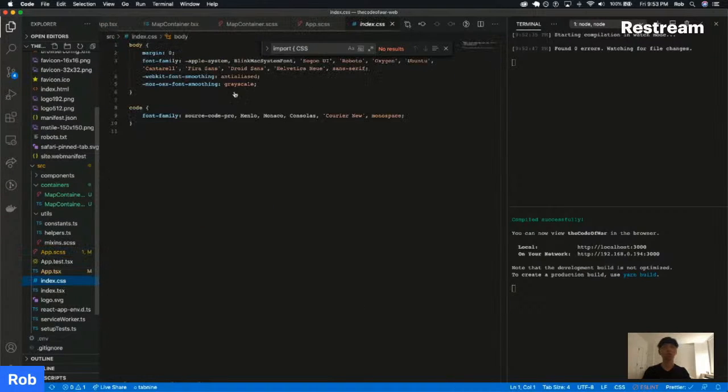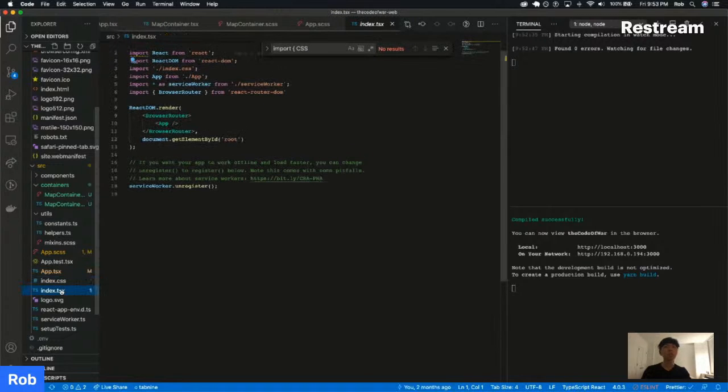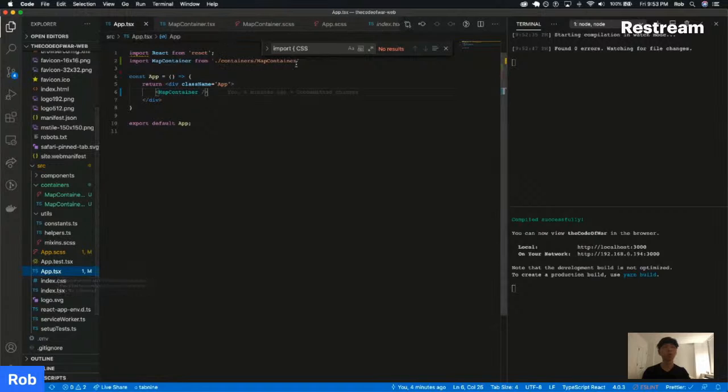Where's index CSS? No, not that one. Index TSX. App. Oh, maybe.